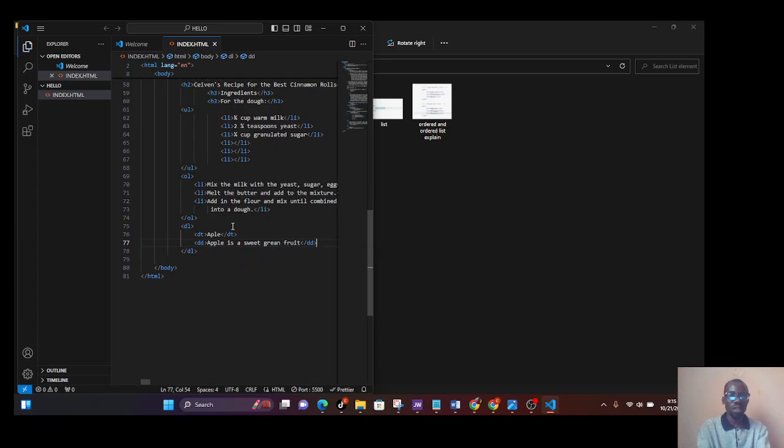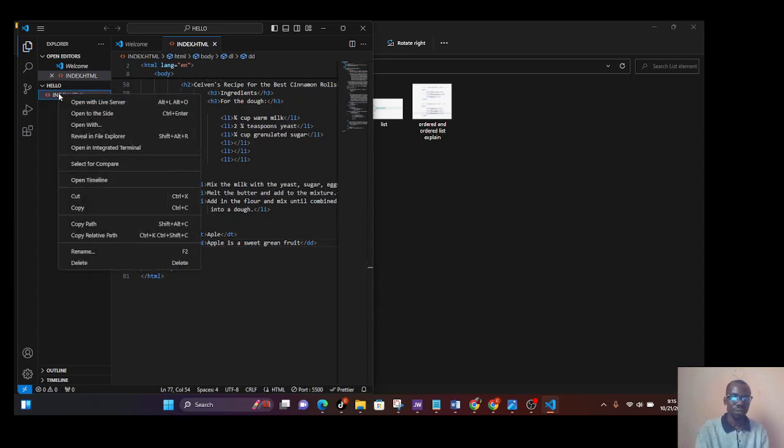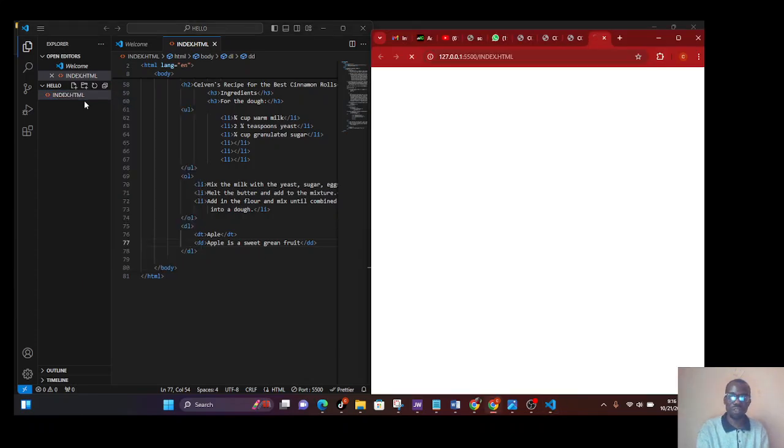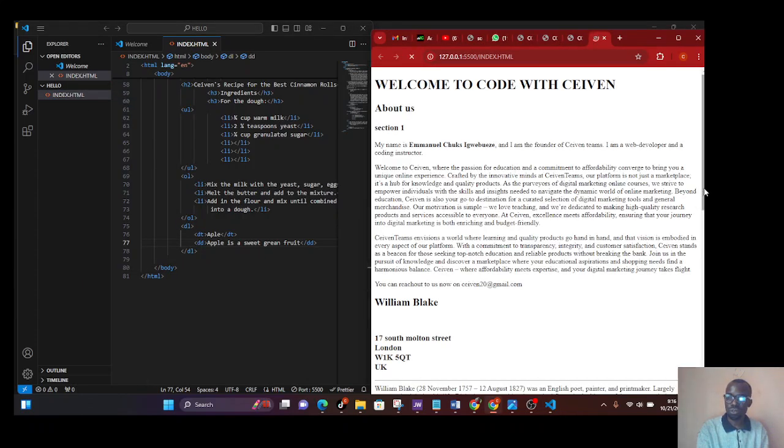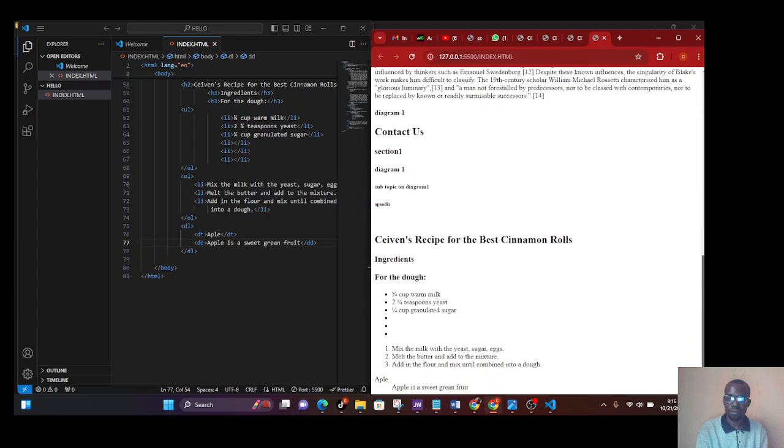Ctrl S for save. Let's run it. Use your Lifesaver to run it. Scroll to where this is, and this is it. You see I put it like a title. It appears, Apple, just the way it did for the dog.